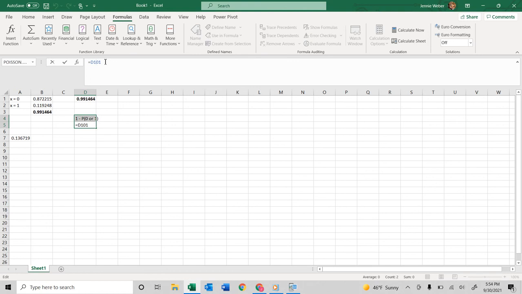I don't know what I typed. Okay, 1, let's try this again. 1 minus d1. There we go. So then the probability of more than one case, so I didn't get 0 or 1, I get 2, 3, 4, 5, is 0.0085, so less than a percent point. So are those 4 cases a red flag? Yes. That is not normal. We wouldn't expect that normally. Okay, definitely bears some investigation.